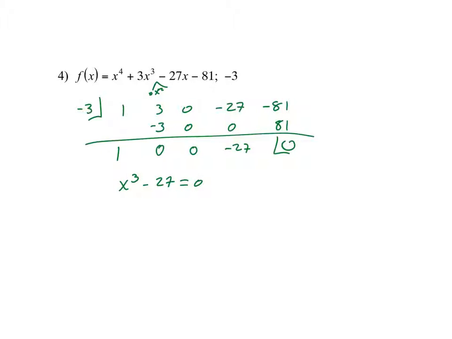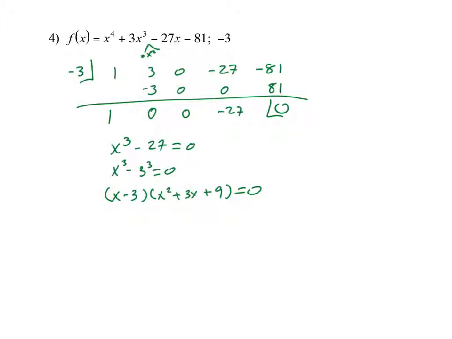Right? In this step, I cannot use the quadratic formula yet, because this is a difference of cubes. So that means that I have x cubed minus 3 cubed equals 0. So from here, I have x minus 3 times the first one squared plus the first one times the second one plus the second one squared. So 3 squared is 9. So x minus 3 equals 0, x equals 3, and x squared plus 3x plus 9 equals 0.